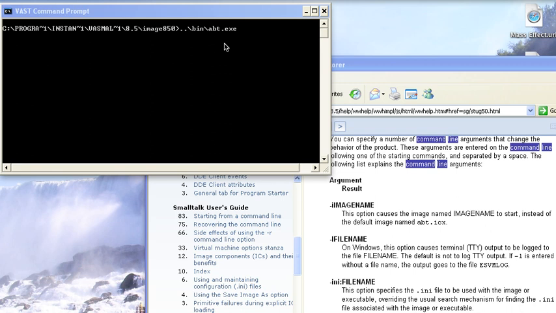This morning I wanted to take a look at starting VA Smalltalk up at the command line, and that's because for some kinds of things, especially server type processes, you might want to specify a different image name, you might want to specify some command line options, you might want to set up a batch job and then window scheduling and all of that kind of thing.